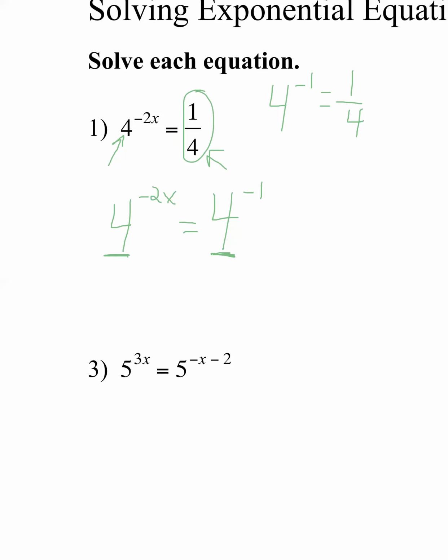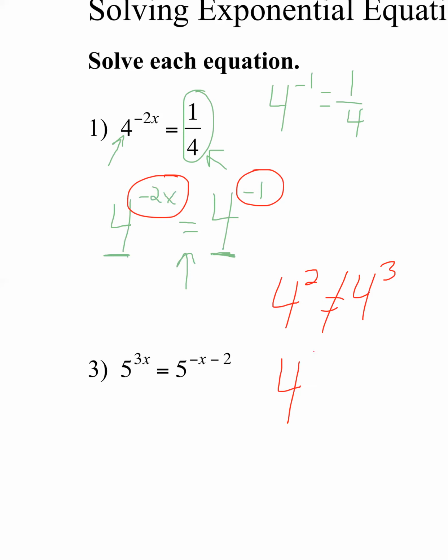Well, this is an equality, I've got an equal sign right here. Don't these two have to be equal to each other? Right? 4 to the second can't ever equal 4 to the third. The only way that this is true is if 4 to the second equals 4 to the second. These two things have to be the same. So that's the logic I'm going to use here.